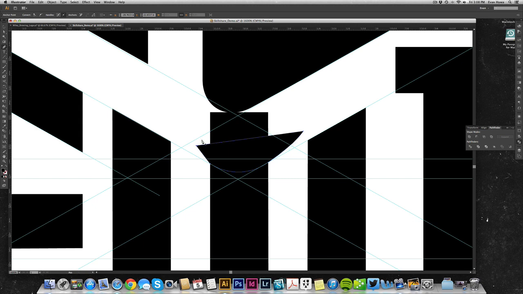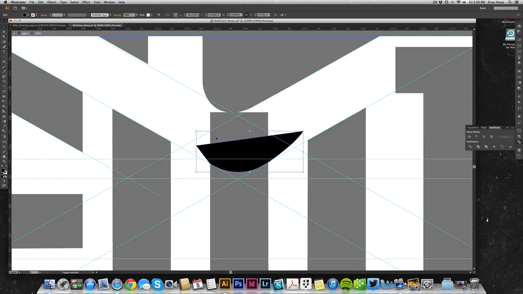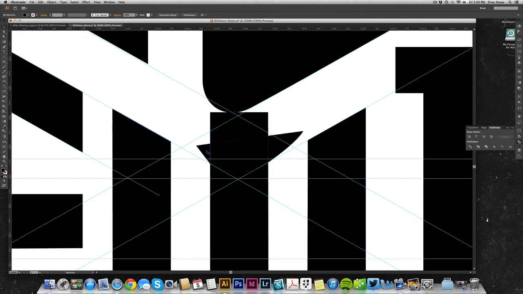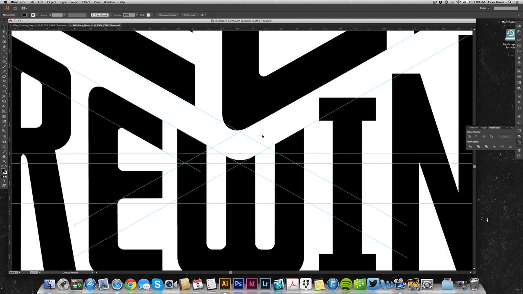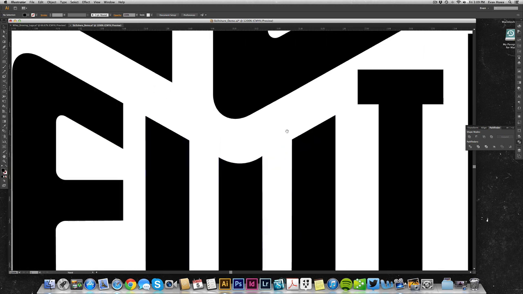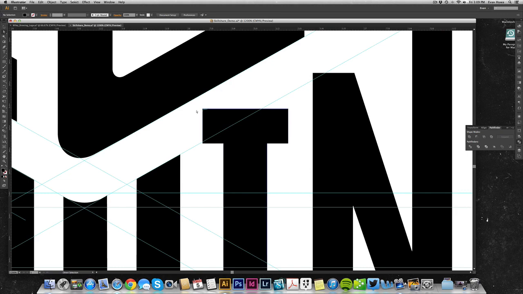And just connect this shape back, and what I'm going to do is select that shape. I accidentally double clicked it, but if you hit this arrow, I'll back out for you. Click on this and the W, and go ahead and hit the Divide button. Go ahead and ungroup it. Now if it's ungrouped, you can come back and delete the shapes that you don't want to be a part of it. And see, we have that nice little W that comes around the corner, and it feels like it fits. So we just have this other side to do, and I'll rush through.